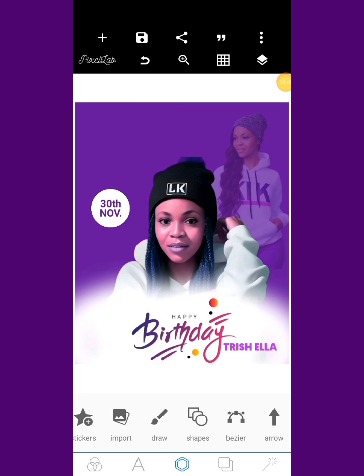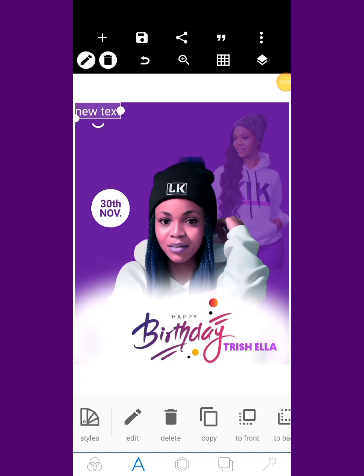So I will just go to this A icon down here, click on it, and then click on this plus sign. Okay, and then click on edit.